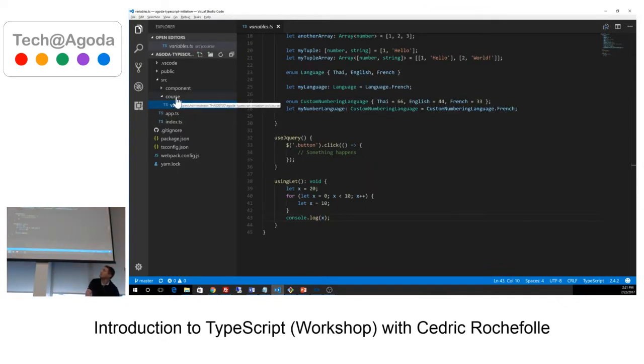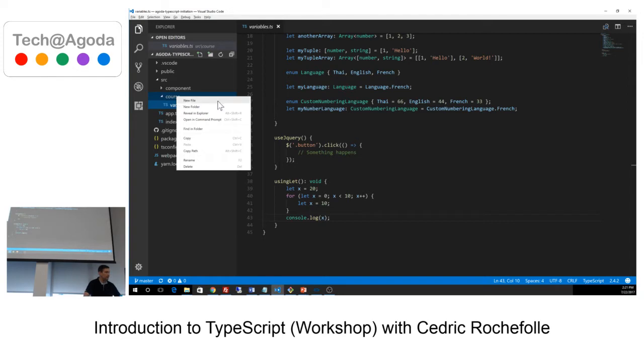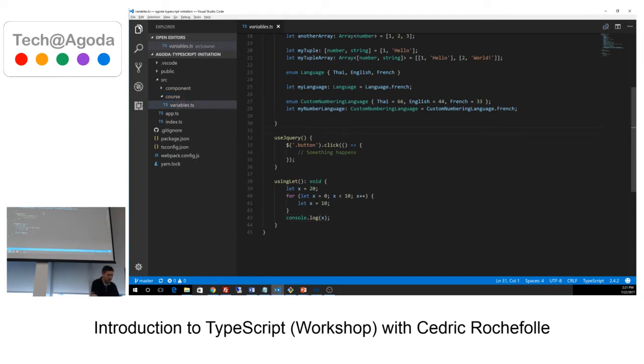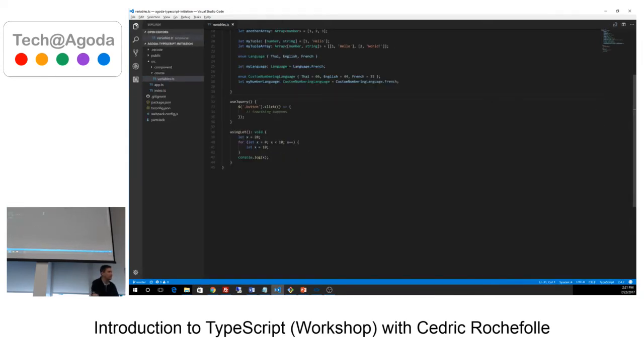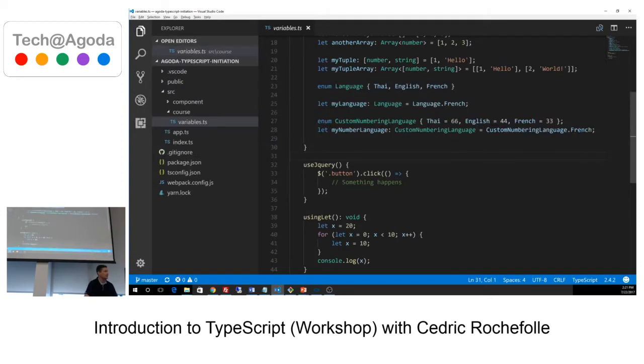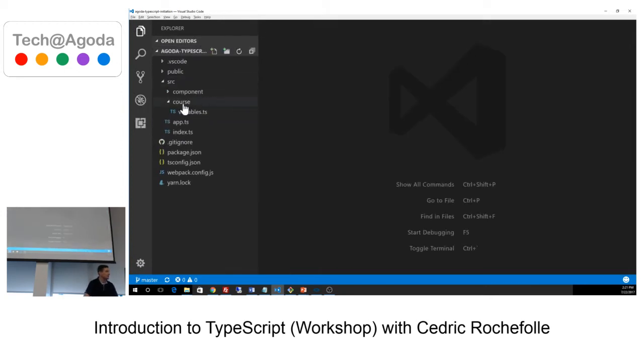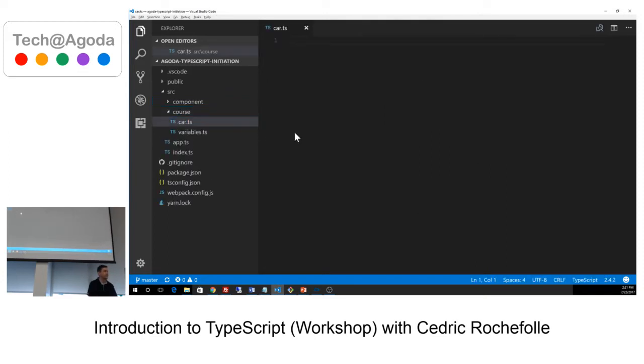So in course here, it's a little bit small, but I think I can zoom more in the view. Cool. So in the folder course we want to create a new file, car.ts, and we want to create an interface. What are the keywords and terms we need to use to create an interface?